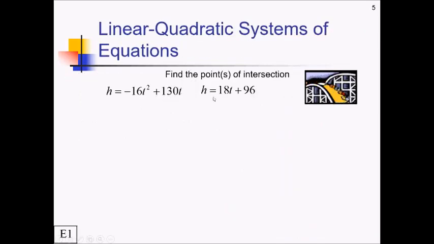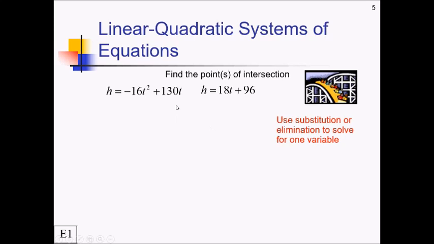So here's the actual math problem that the theme park problem was the inspiration for. We're trying to solve this system, graphically figure out where these two functions intersect, and notice one of them is a parabola, quadratic, the other is a line. So we're going to start this just like we did with the linear system. We're going to use either substitution or elimination to solve for a single variable.